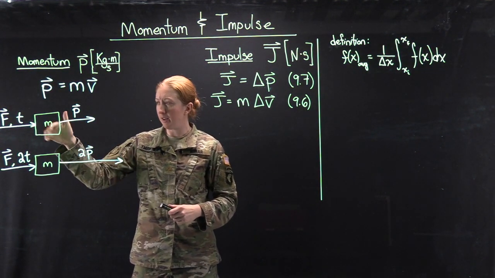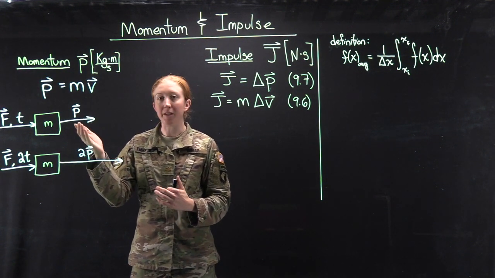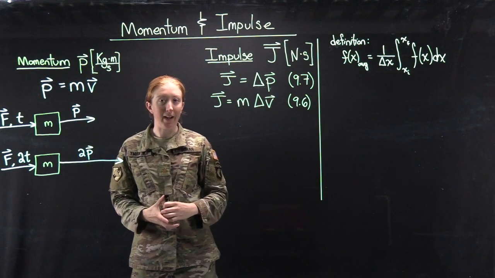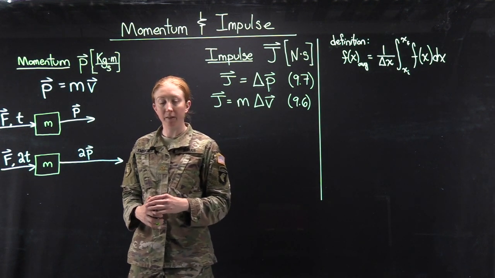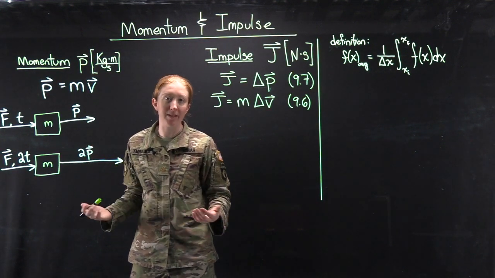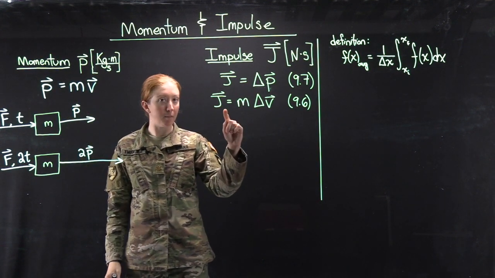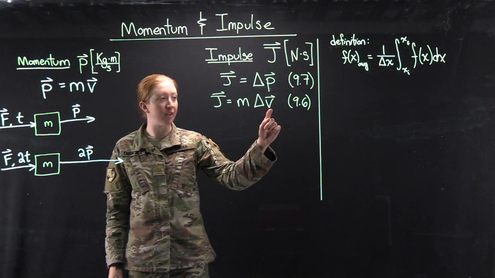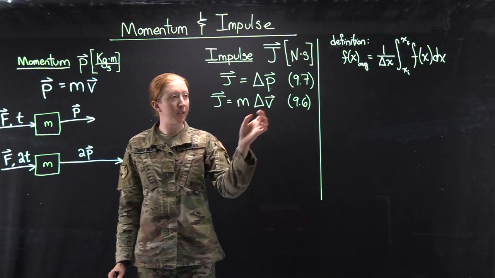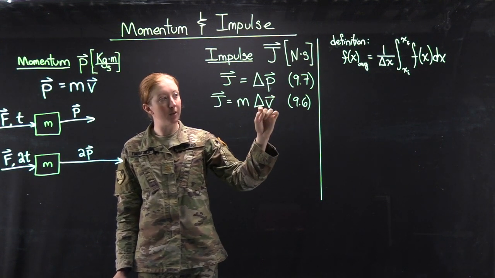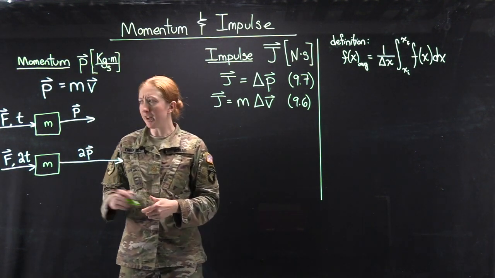All right, so let's look at our object here in this first case. We started off with a momentum of 0 because it was at rest, and then we give it some momentum p. And when we do delta in math or engineering science, it's always final minus initial. So the change in momentum here was momentum p minus 0. So the change in momentum in this case was simply p. We can use this equation and rewrite impulse in terms of mass and the change in velocity. We're making an assumption here that the mass is unchanging throughout the entire process, so I could pull that out of this term, and we'll just look at the change in velocity over some amount of time.